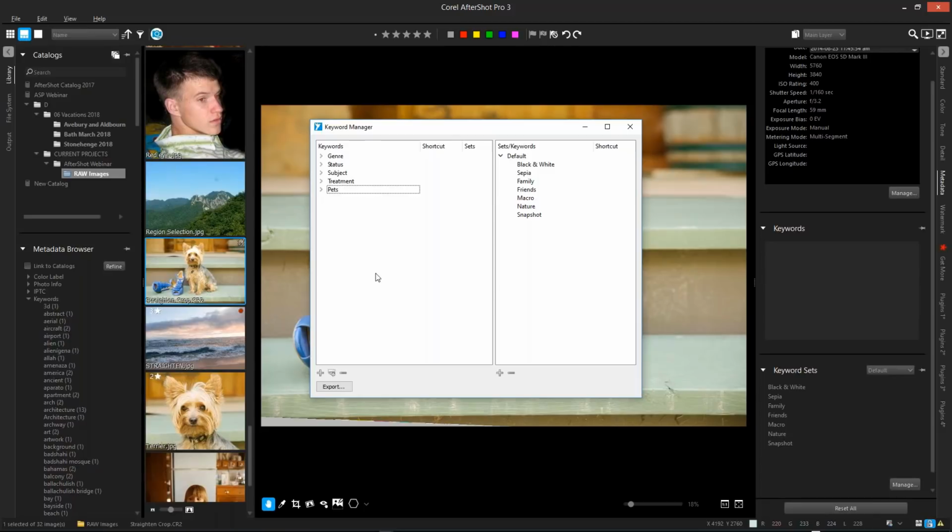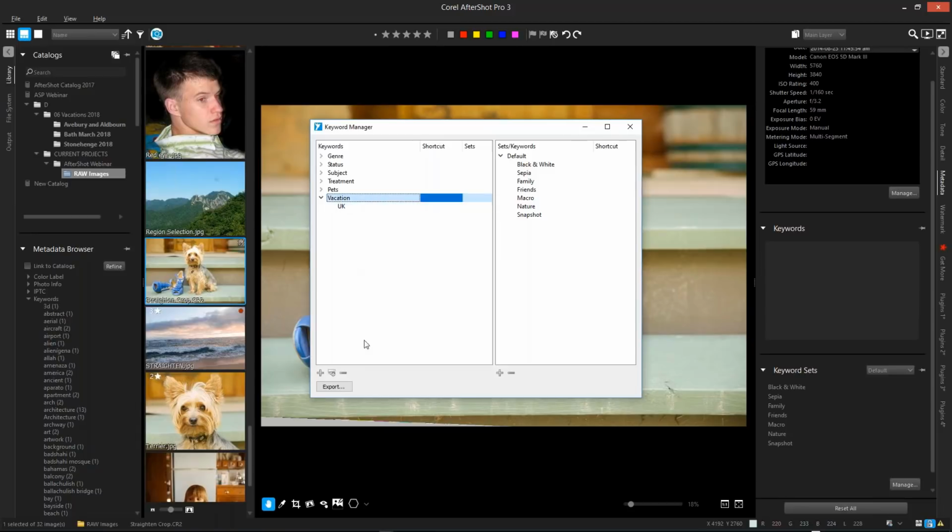So I'm going to start off by creating my own keyword set. So I'm going to add a keyword set, and let's call this vacation. But I have vacations in different places. So within my vacation keyword set, I'm going to add a child keyword, and I'm going to call this UK.